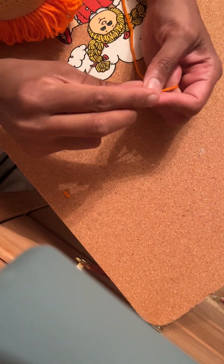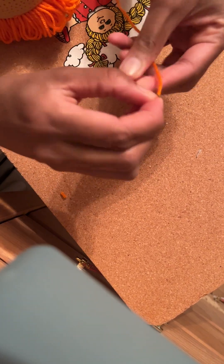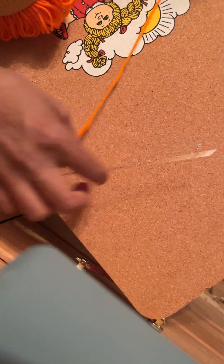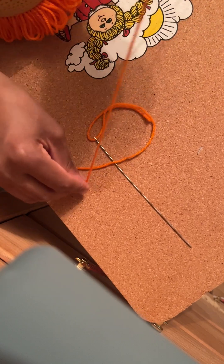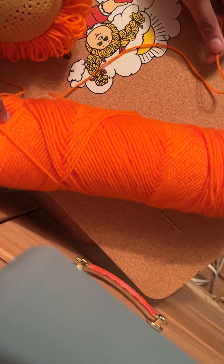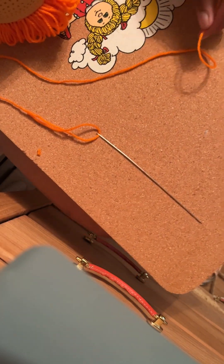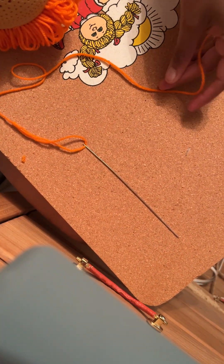Hello! It's been a while since I've posted a video on re-rooting. Today I am working on a Jesmar re-root. I don't think I have any Jesmar re-root videos, so I figured I would share some tips. Here is my yarn — it's a big skein of Deadstock Vintage, not quite the original Cabi Orange, the elusive Cabi Orange, but close enough.